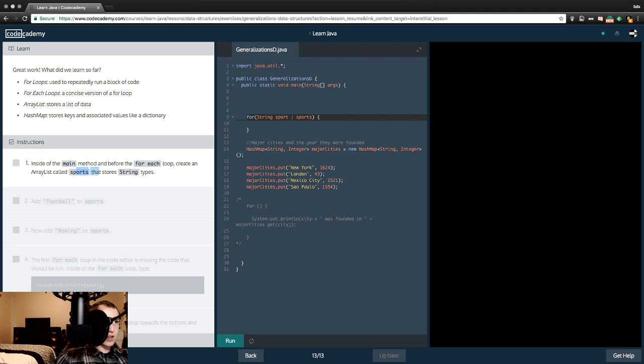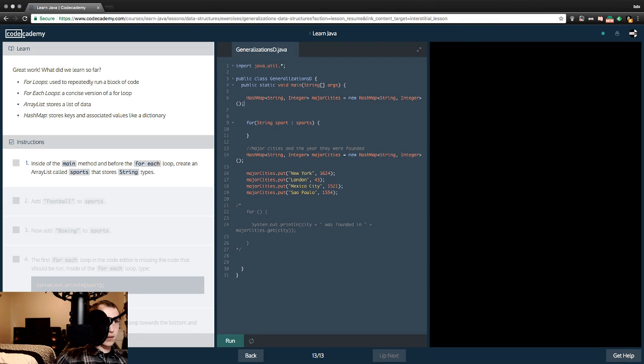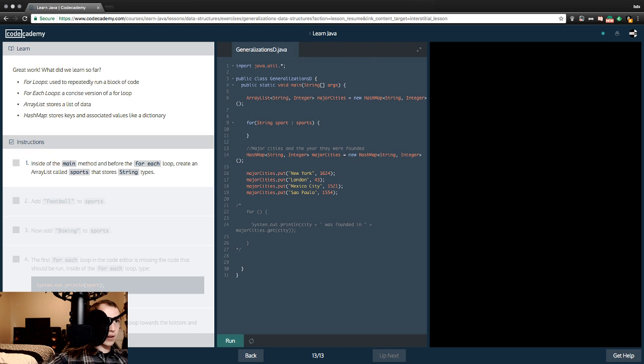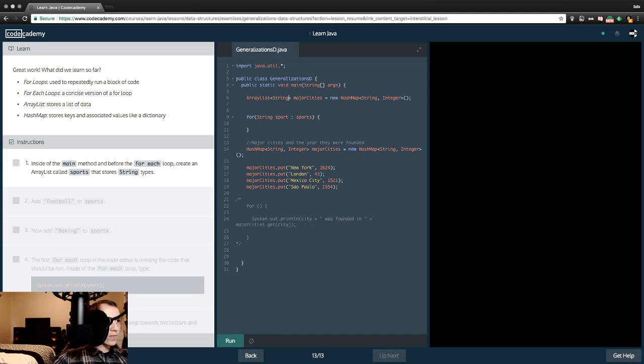Isn't it freakishly similar to this? I'm pretty sure it is. Copy. Yeah, so ArrayList, and we may have it wrong, but we're going to see how that goes. ArrayList with string. Copy.